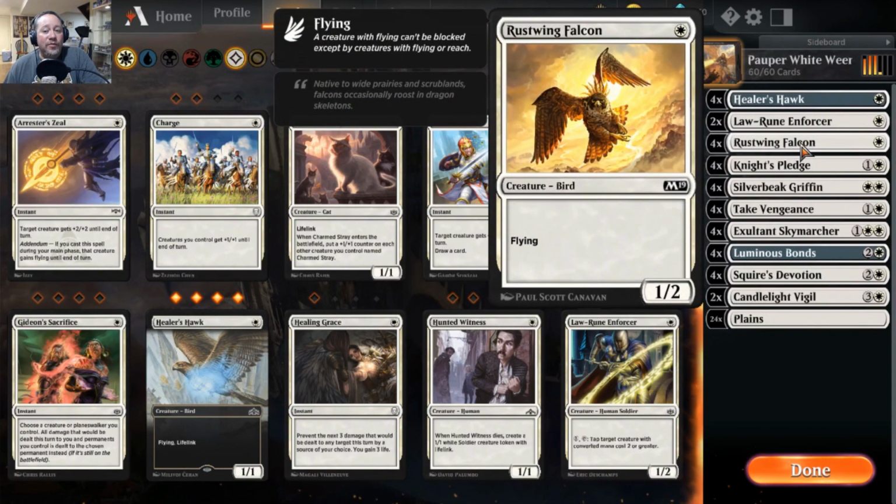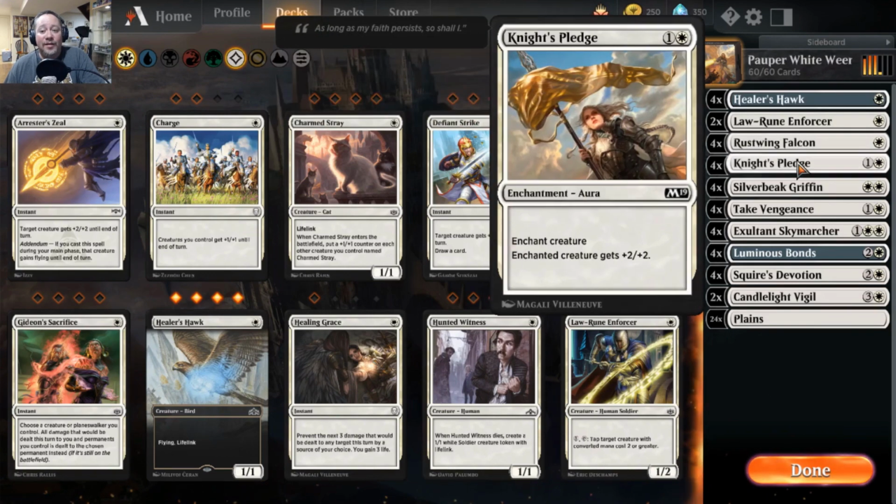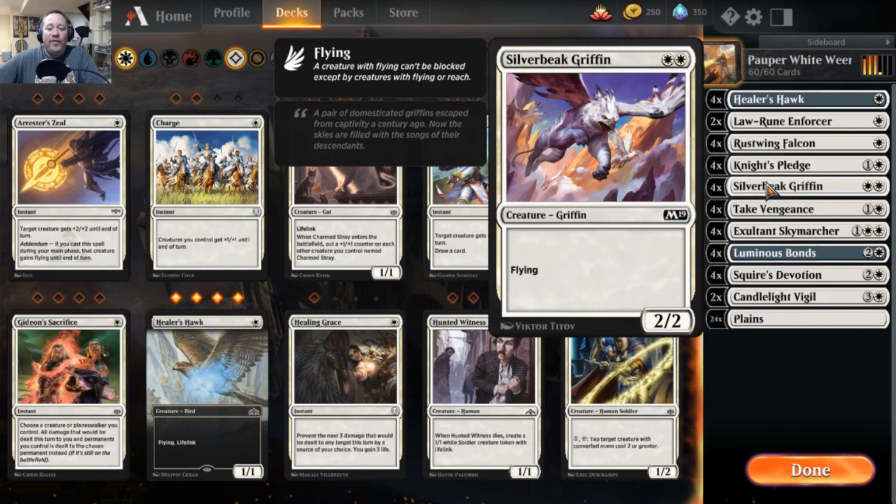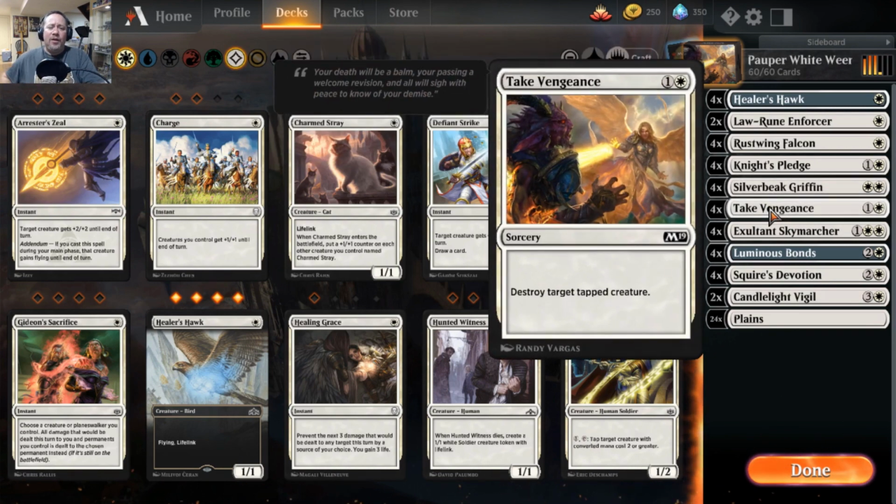Rustwing Falcon also in there for some evasion and flying, and we'll get some of the boons that we're going to add to it, some of the auras we're going to add. Knight's Pledge is one of the ones we're going to add in there. Silverbeak Griffin, again, just a 2/2 flying creature, but we'll get some of the benefits of the auras that we're casting. Take Vengeance on the occasion where you can't kill a creature.